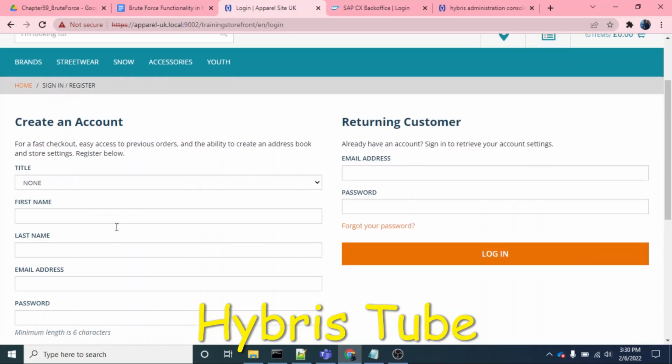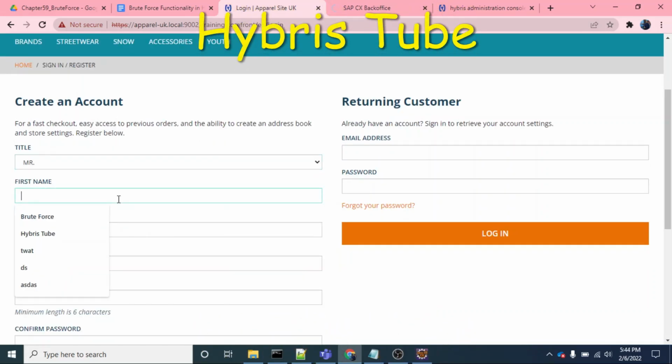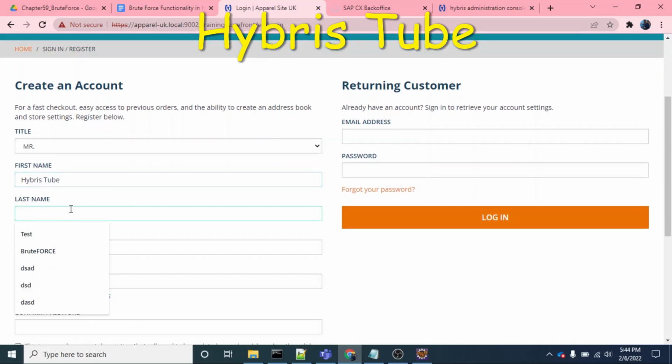Now you can see I'm on the registration page, so I will quickly do one registration. I'm entering the first name as Hybris Tube and the last name as Brute Force.